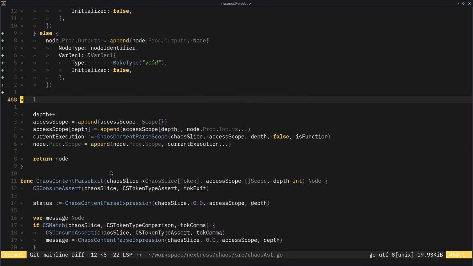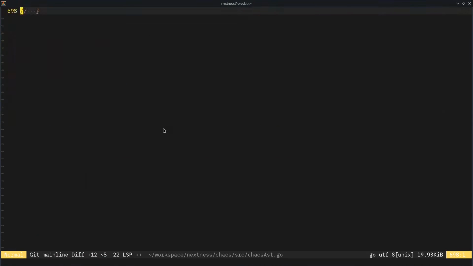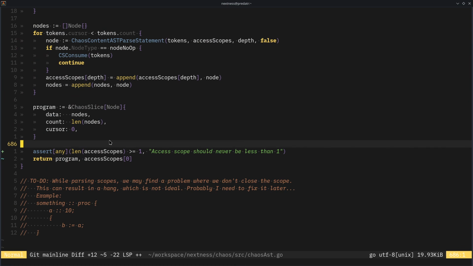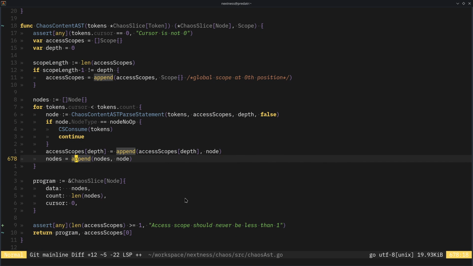What I think I need to do actually is not use append, and in fact do something different when we are talking about scopes.